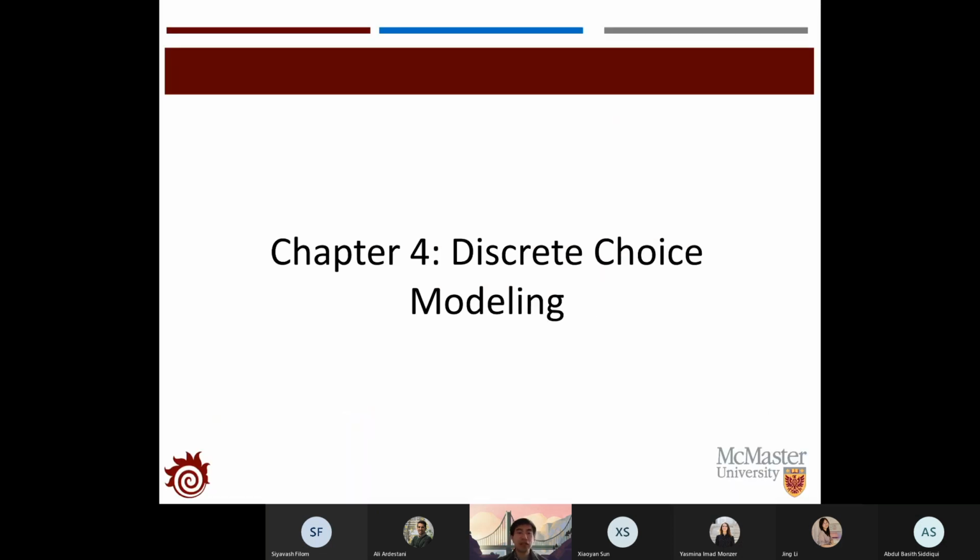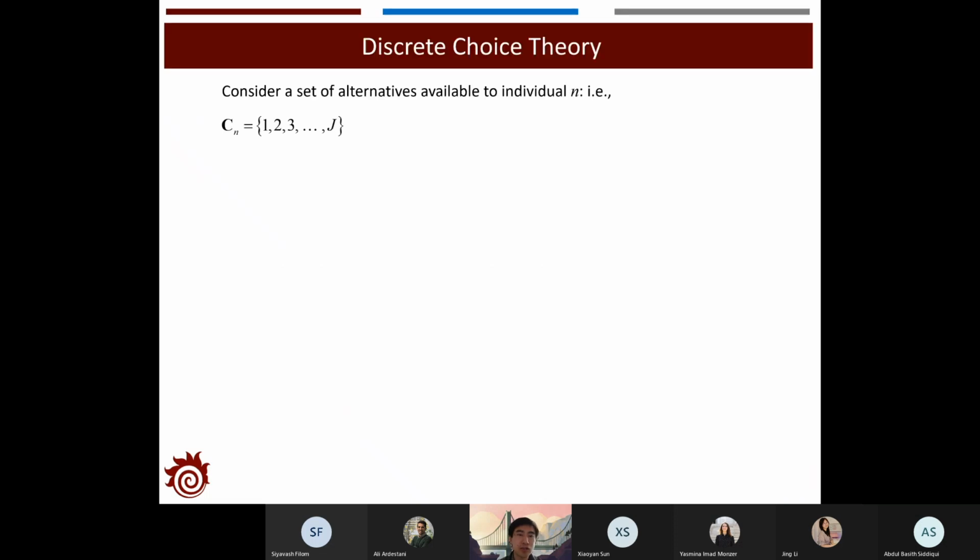it's working. So in this chapter, we're going to go through an introduction to some fundamental knowledge of the discrete choice model. And in the next lecture, we will continue this topic, but we will focus on how this model is applied for mode choice and route choice, and how it's going to be extended for more complicated problems. So the discrete choice model is especially designed to solve the third step of transportation planning, where you will be asked to make a decision about which mode you have to take or which route you need to take.